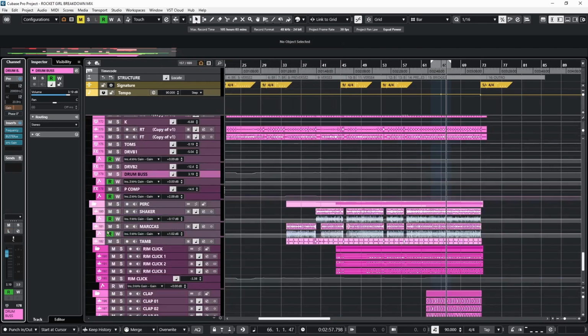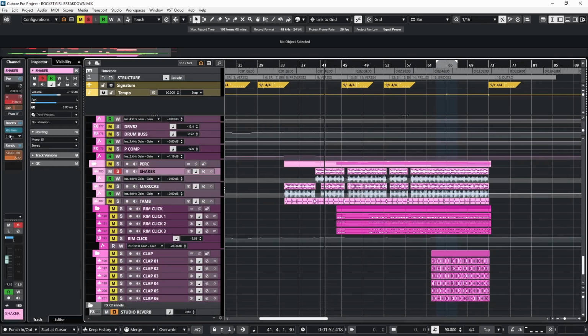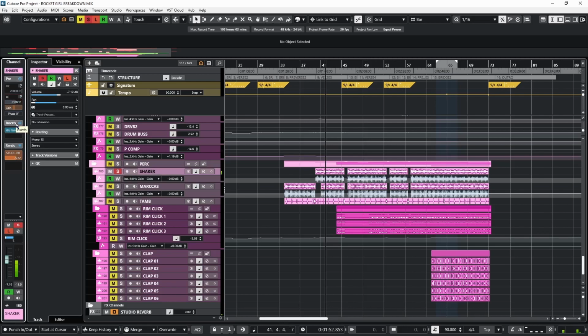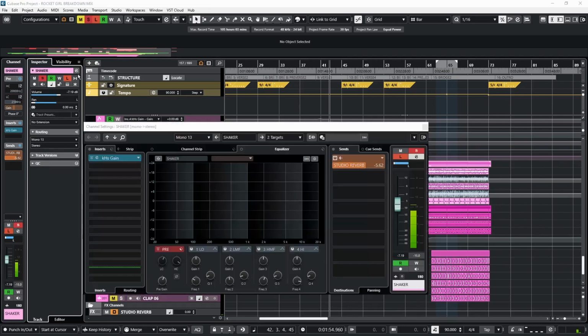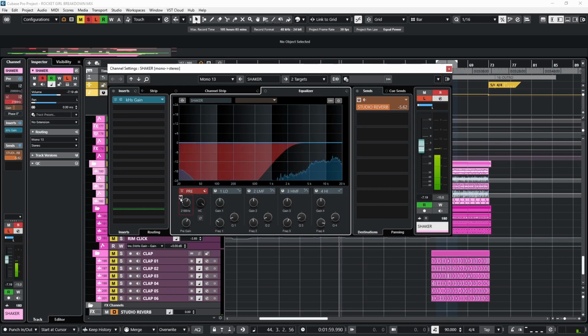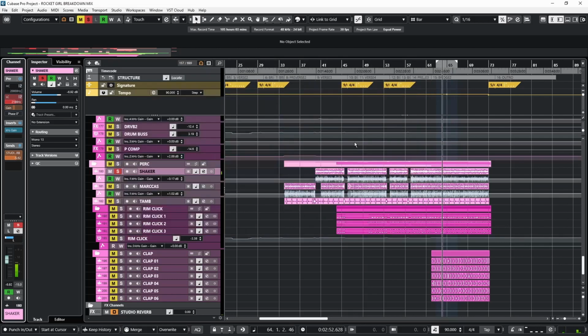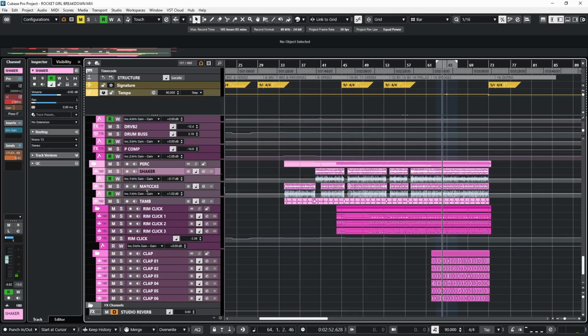And that's the drums. Moving on to the percussion parts. Shaker, not much to talk about here. There's a lot of build-up down here, and I'm using this high pass filter just to get rid of that. Honestly, I feel like that's all I needed to do. And there's also studio reverb on this, and that's again just to add some space around it.